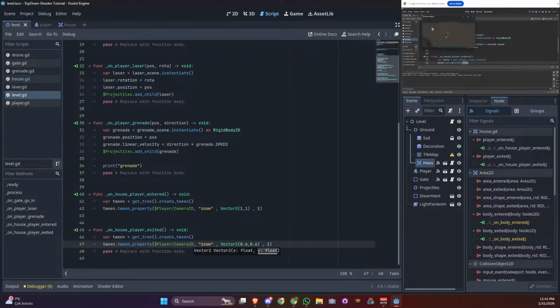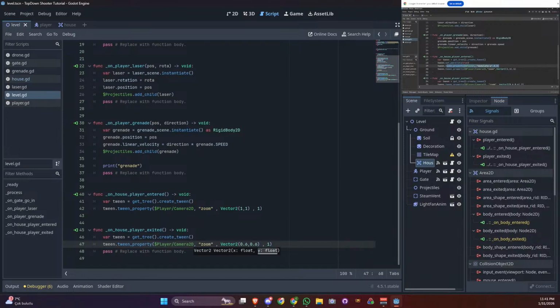In my case, I want this to be true. Which means if I run all of this now, we can walk in there and we would get the animation, and, well, we will get both animations for the camera and for the transparency. You might have also seen, let's say, if I type tween again and then set, you can also set a loops. So if you want to play an animation multiple times, you could do it with that one. Although I am not going to do that, that's something slightly more advanced. Or not really more advanced, just slightly different, and I am not going to need it.